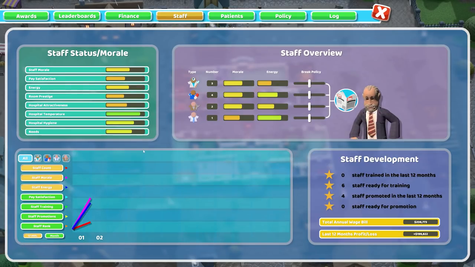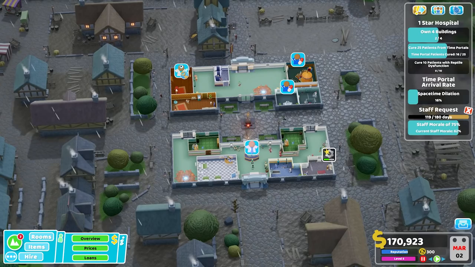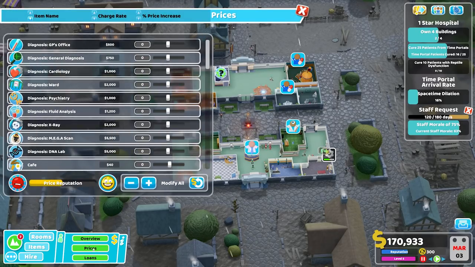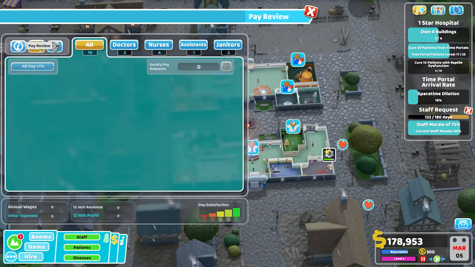Let's have a look. Staff. Remind me where pay rises are again. Don't know what I'm looking at here. I can't say Two Point has the best UI. Where do we increase prices? Oh no, we don't want to change prices. Staff. All. Oh, here we go. Pay review.